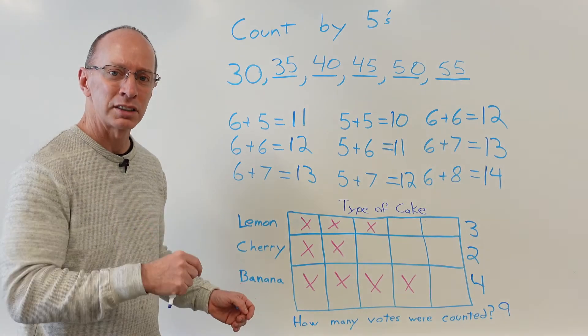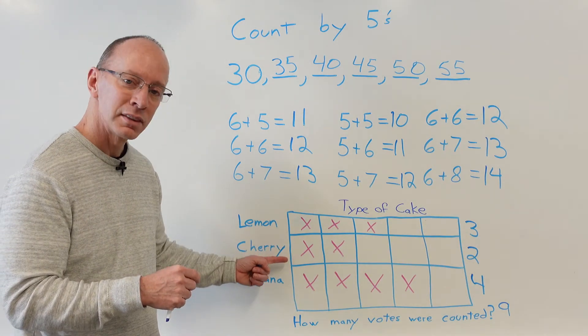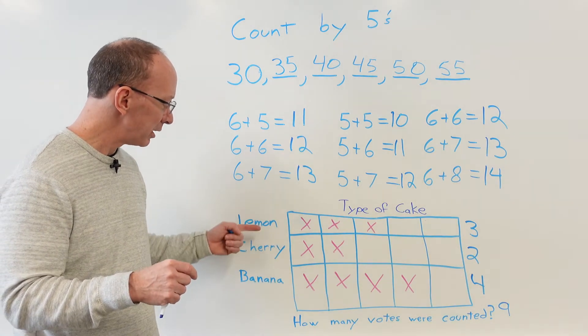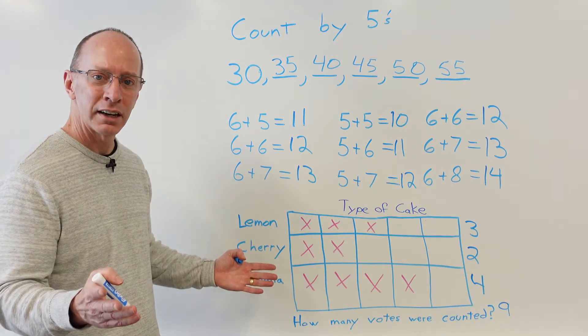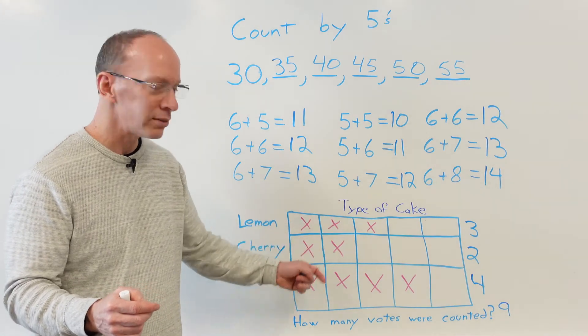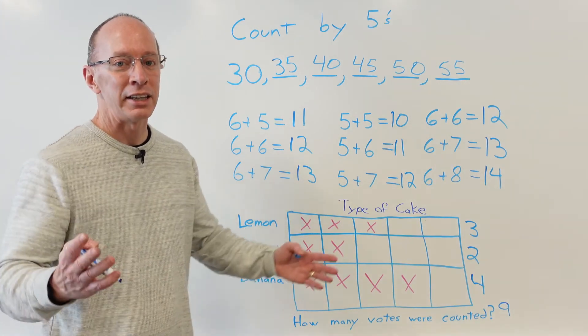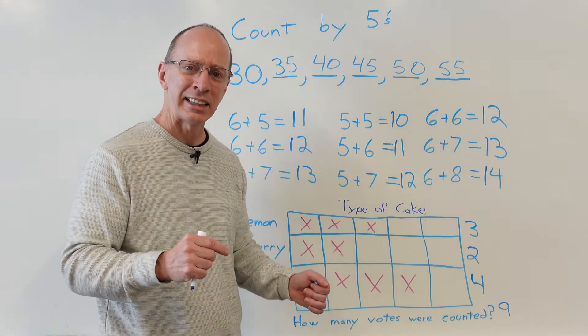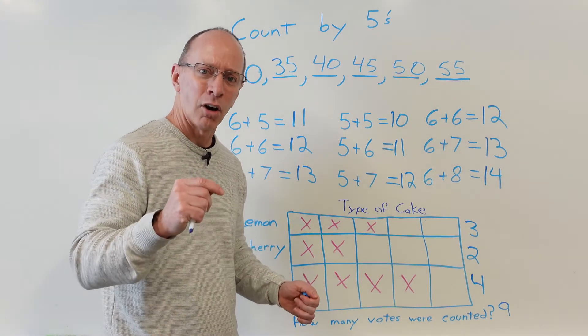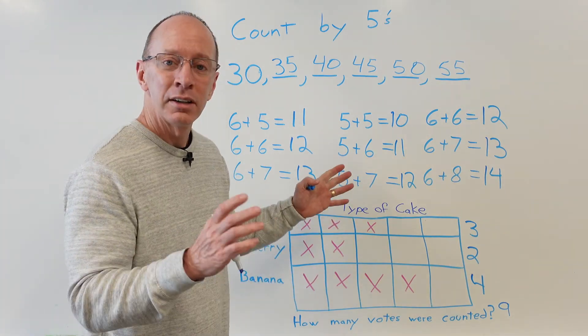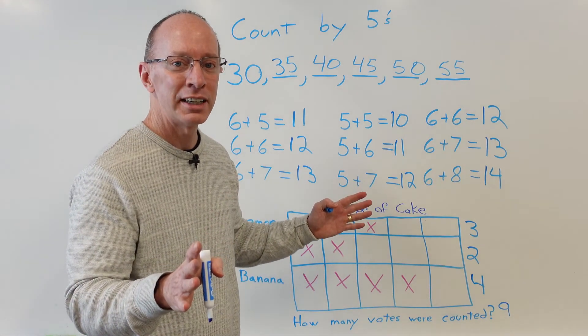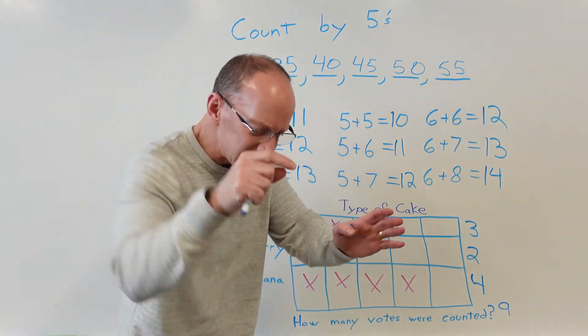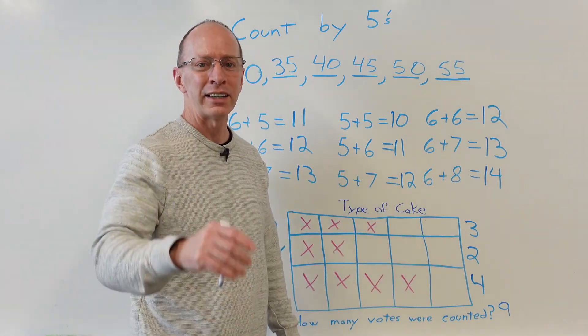And what about the least, the smallest amount? The cherry, okay. And if we add up the lemon and the cherry, how many votes do we get there? One, two, three, four, five - five votes. Hey, hope you guys had a great time. Make sure you check out my daily work - I'll try to get one out there almost every single day for you - and we've got a lot of other cool videos on here. I hope you have a fun day. Find that subscribe button way down there, hit subscribe, subscribe, and like always, have a fun day. Adios!